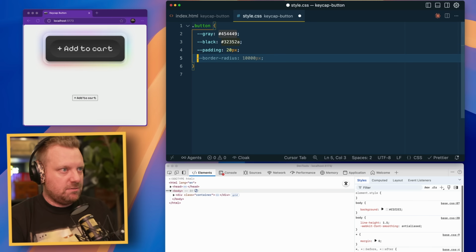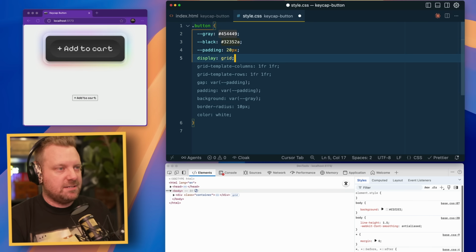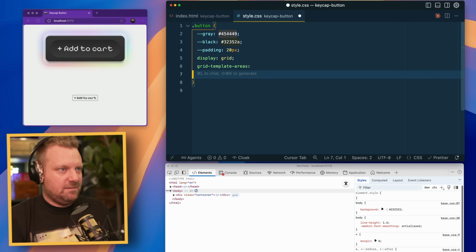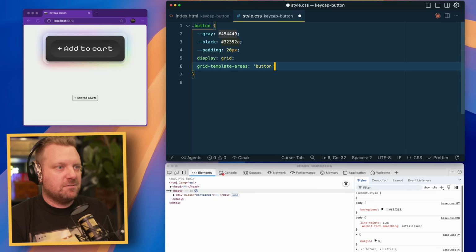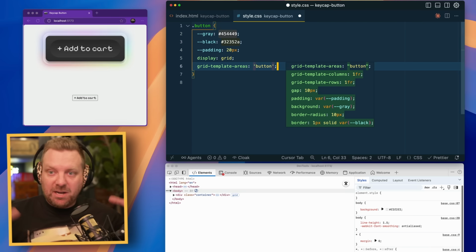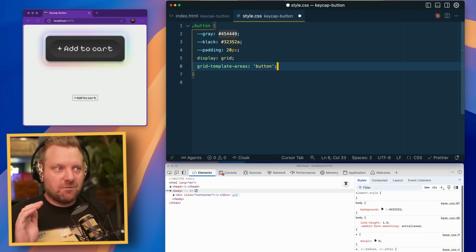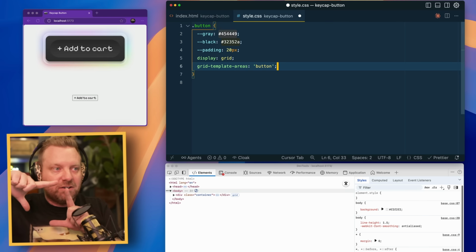So what I'm going to do is I'm going to use CSS grid to stack them on top of each other. And oh my gosh, its cursor is a bit aggressive. So I'm going to call it button. So stacking things in CSS, you might be going for absolute positioning. I'm sure Scott's doing that right now. But if you want to stack things on top of each other without having to fuss, you just use CSS grid with literally a 1x1 grid.